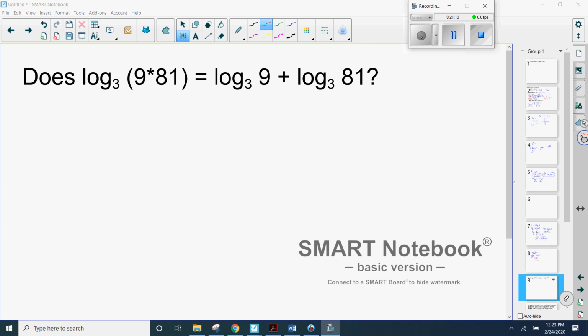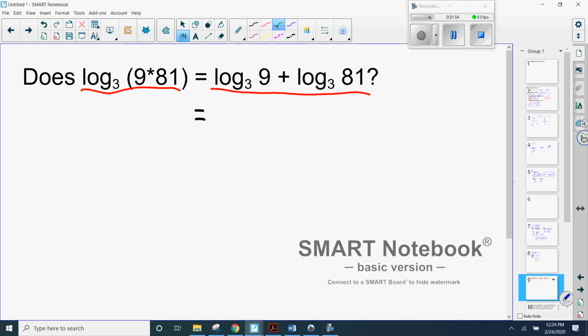You don't try putting it in as an equation. You want to solve this part right here and find out what the value of that is, and then solve this right here and find out what the value is. Yes. So I will tell you, they do happen to be equal to each other. If we were to just manipulate, I'm just going to work with one side of the equation at a time. If I were to work with the left-hand side of the equation, how can I figure out what log base 3 of 9 times 81 is?